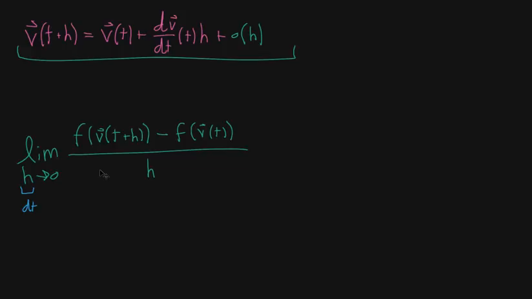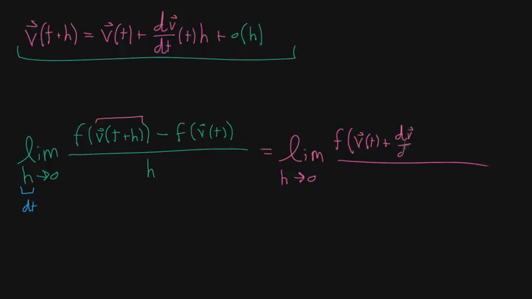So I copied that original definition for the ordinary derivative of the composition function. And now when I write things according to all the manipulations that we just did, it's still a limit as h goes to 0. But what we put on the inside here is f of, now instead of writing v of t plus h, I'm going to use everything that I did up there. It's the value of v at t plus the derivative at our point times the size of h.